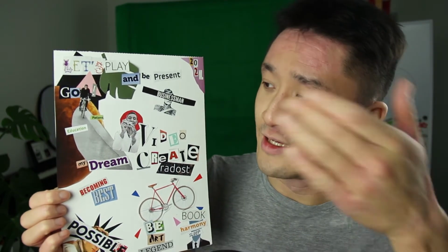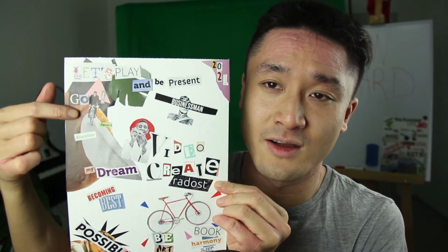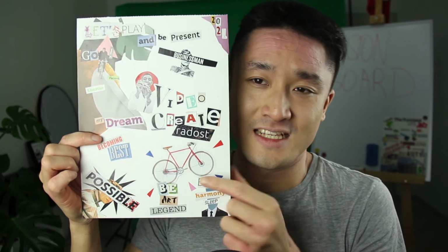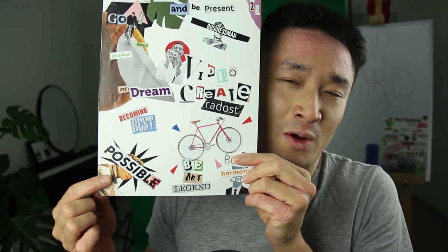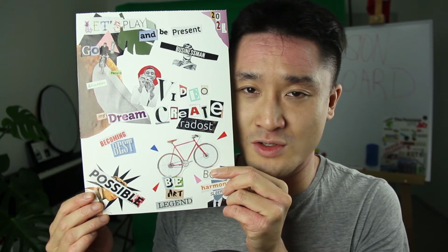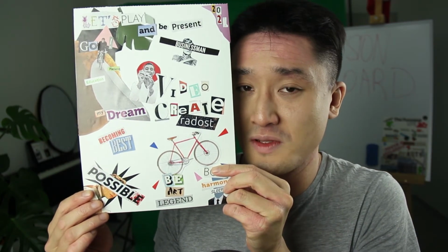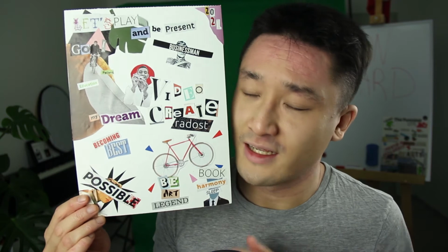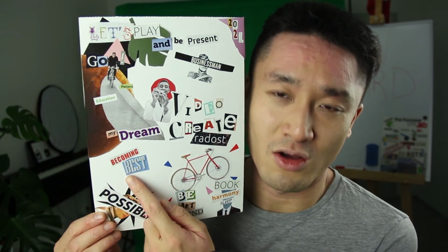What I really like about this one is that we have a planet with a biker going down towards his dreams. Then there's another really beautiful red bike, as well as this clash of a young prince having the possible mindset. So I really believe that everything is possible when you turn 29, yes, or 26, or 27, 25, 22, no, when you're 22, you know nothing about work, and nothing's possible at that time. You just live and you're immortal at that time. But when you hit 29, it's a little, you know how it is, right?